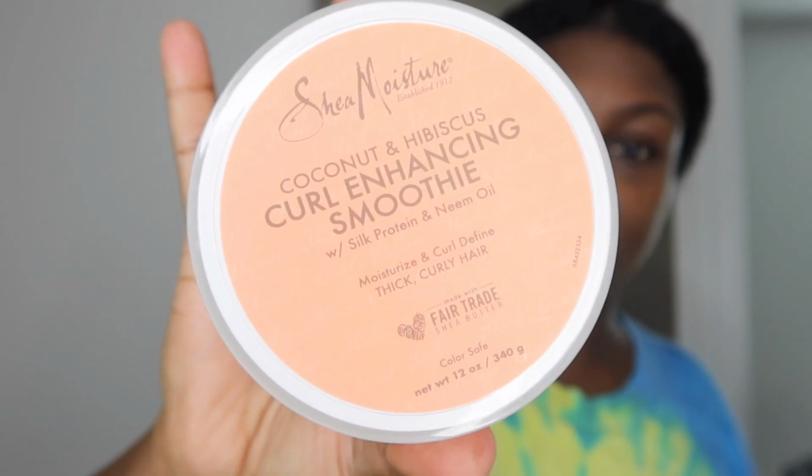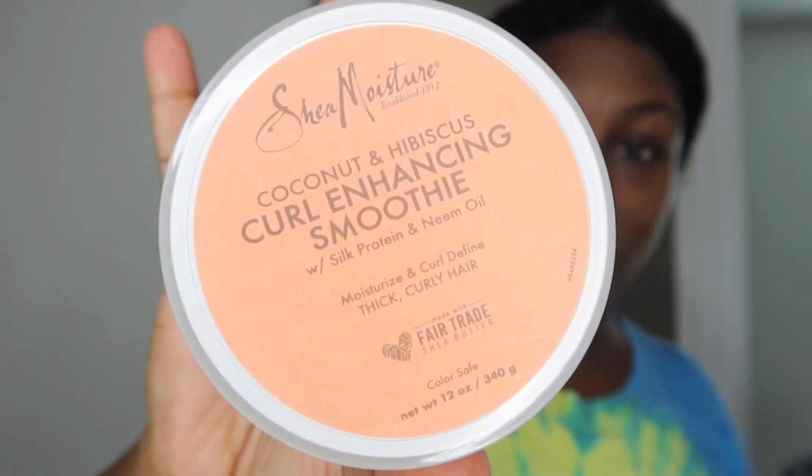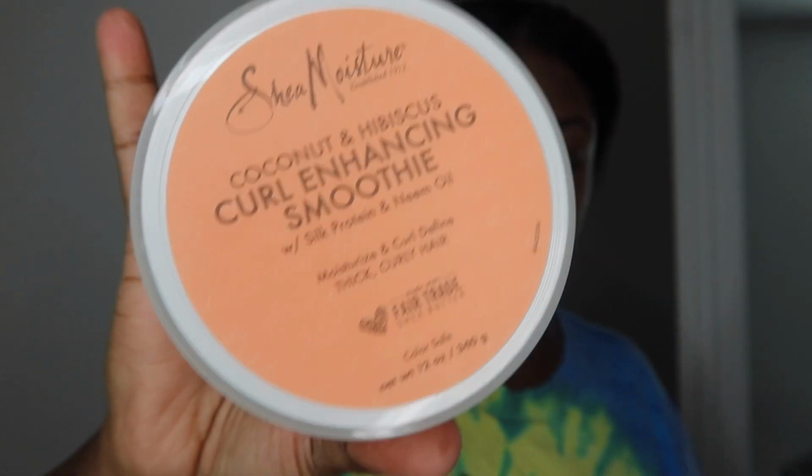The cheaper alternative to that product is the Curl Enhancing Smoothie by Shea Moisture. This one is, I think, $14 or $15. It does the job, but it doesn't have some of the ingredients that this has, and you can just kind of tell a little bit of difference from the results. But if you're just starting out and you don't want to graduate straight to that expensive product, start with this one. Go ahead and get your screenshot.